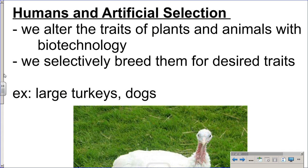So we've been talking this whole time about natural selection. Nature doing the selection. Nature saying who survives and who doesn't, who's the fittest and who's not. Artificial selection, who's playing a hand? Humans, us. We get to say, oh, that turkey, I want that turkey for Thanksgiving because it's got the biggest breast. Okay, big breasted turkeys. Now, humans have to do that because we want to make sure we produce enough food. That is not something nature would normally allow for.